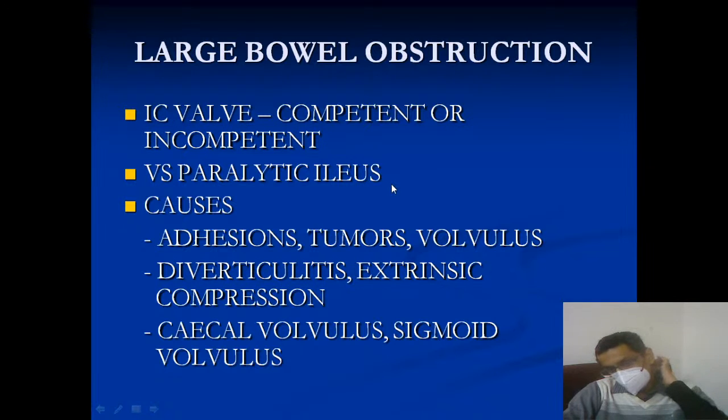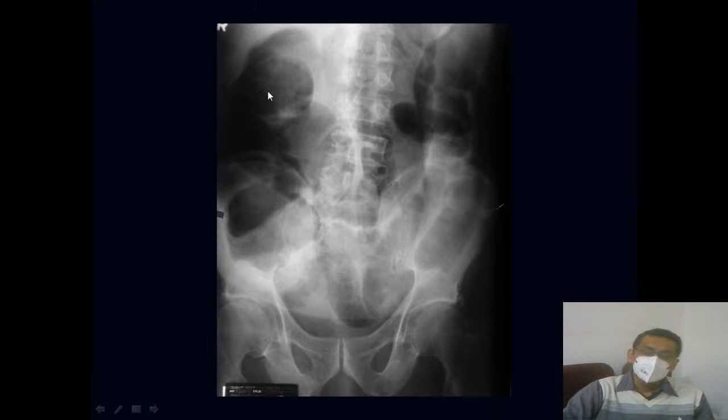Okay. Same thing I have told you about large bowel obstruction. If you see dilated loops at the periphery, like you see, this is at the periphery, this is not more or less in the center. This is definitely more than 5 centimeters. It can dilate more than 5 centimeters, and this is in the anatomical location of the descending colon, the ascending colon. This is likely to be a large bowel. So I can tell the large bowel is dilated, even if the small bowel loops are dilated. But since the large bowel is dilated, if it is obstruction, it has to be somewhere in the large bowel. That is what my role is in telling after looking at the plain X-ray abdomen.